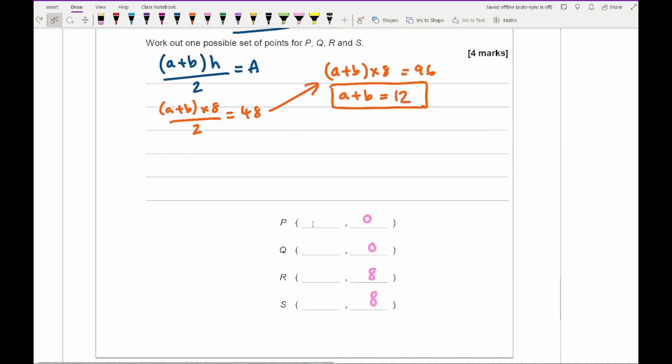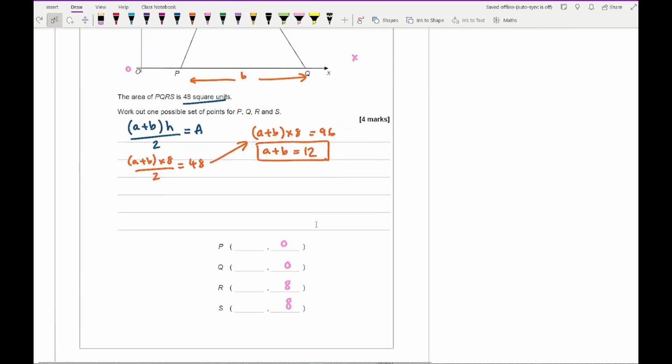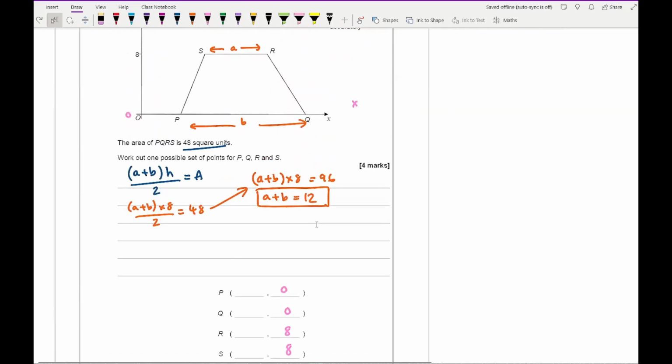The next thing that's left for me to do, let me just zoom out so we can see it a little bit clearer on the screen. Just about there, I think we can just about see it. Now from this, there are a few parameters with regards to the x ordinates. We know that P has got to be smaller than S. S has got to be smaller than R.